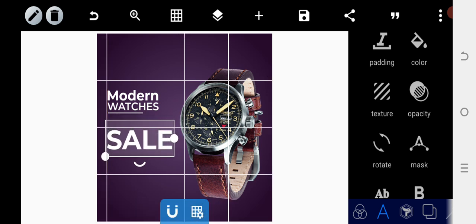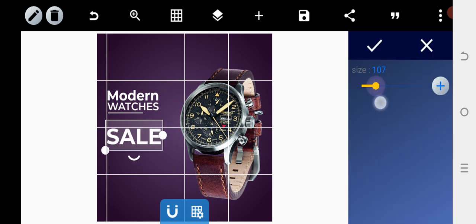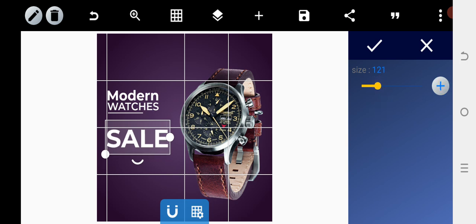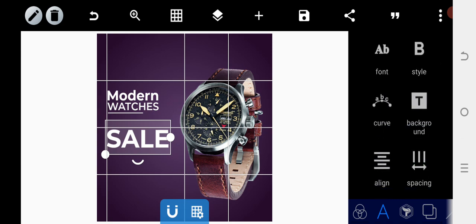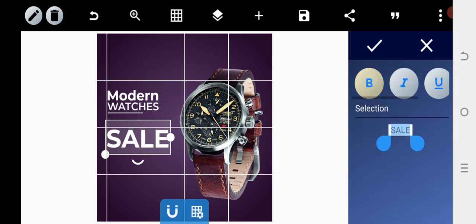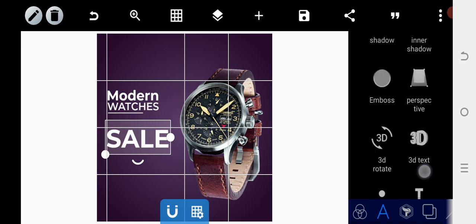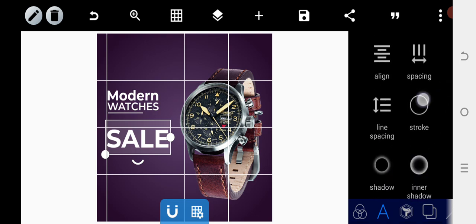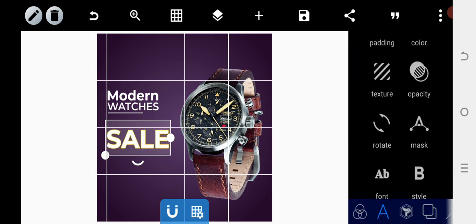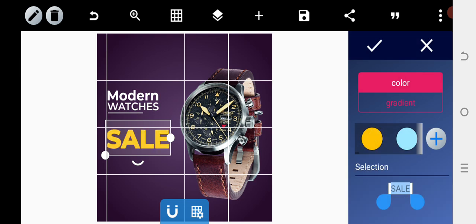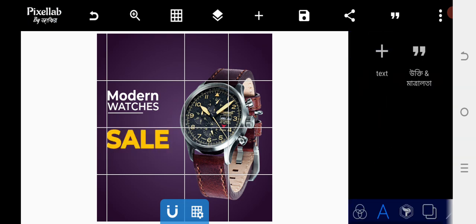Now position this. So okay, this is cool. The next thing you can do, reduce the size a bit, not as much as that, a bit, 122. So when you're able to do that, the next thing I need to do is to try whether I can bold it. If I can't, instead of me going back, stressing myself, looking for a bolder one, I will decide to just add a 5 stroke. Adding a 5 stroke, got the color, just change the color of that automatically.